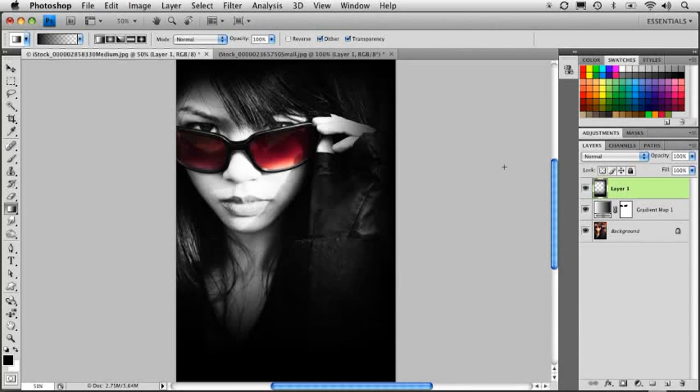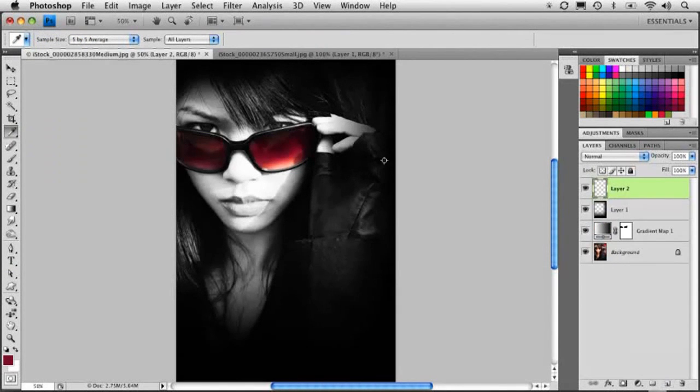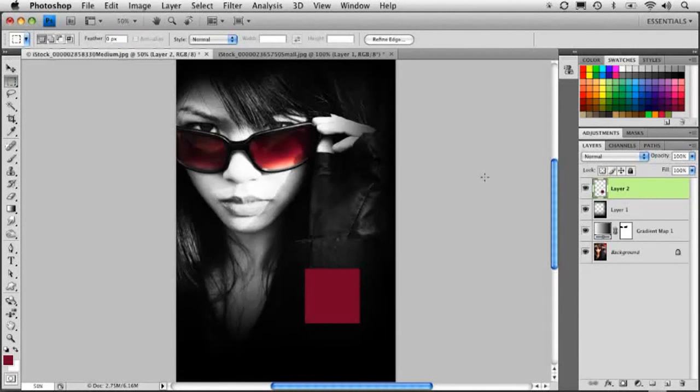Now I want to create a graphic element down here at the bottom, perhaps for a logo or just a slogan or something like that. I'm going to do that with some very simple shapes and a very simple color. I'm going to grab my eyedropper tool in the toolbar, and click to sample this area of the color right in here where it's the brightest. You see it pops up as my foreground color. Let's create a new blank layer and grab the rectangular marquee tool. I'm going to hold down the shift key and draw a square selection, which constrains it. We'll position it right there, and I'm going to press Option Delete to fill it with that color. And there we have a cool little box.